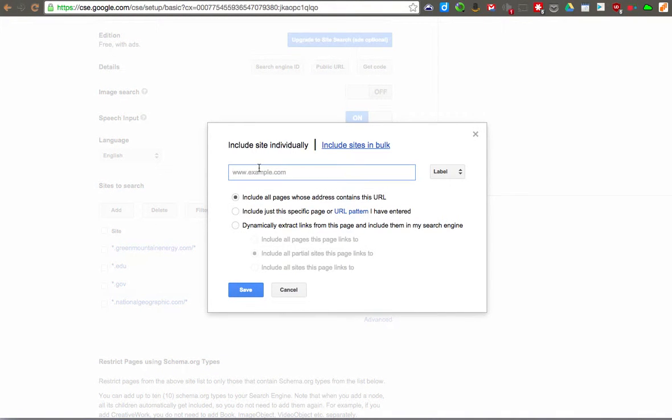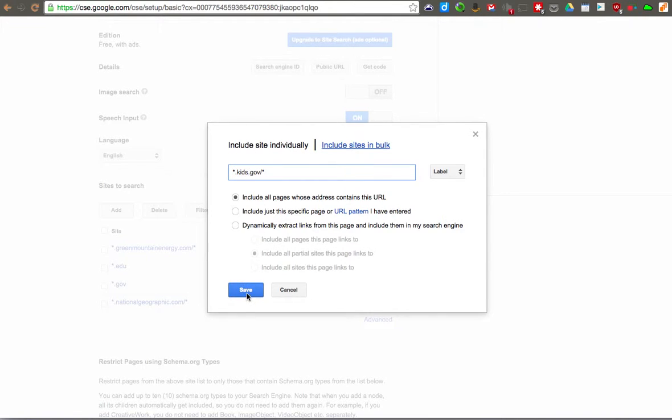So maybe I also want to add, although this won't be relevant for this, maybe I want to add history.gov. And you'll notice these asterisks, they're placeholders. A lot of sites these days don't necessarily stick to the www.history. I think it's actually .com. We'll do kids.gov. So the star means anything that has kids.gov right there in the middle will be an acceptable site. Yeah, and you can also include sites in bulk. So this means it doesn't matter if it says video.kids.gov or whatever.